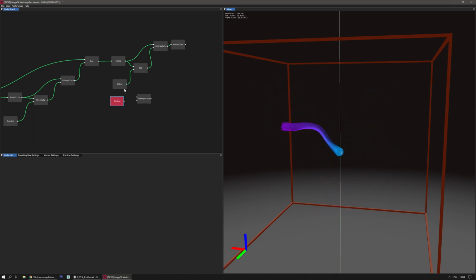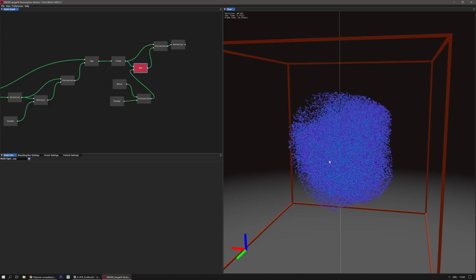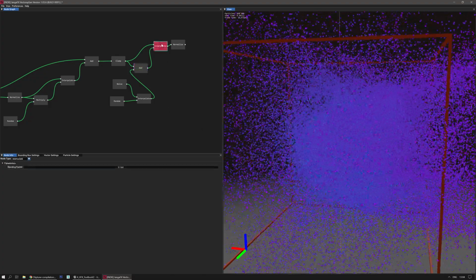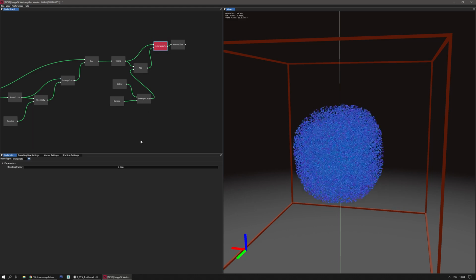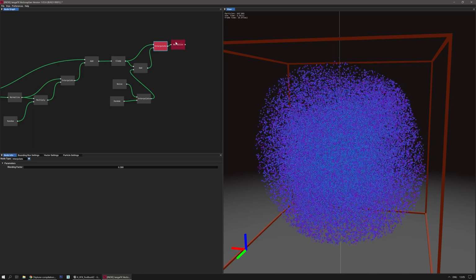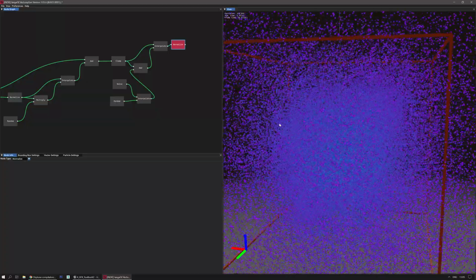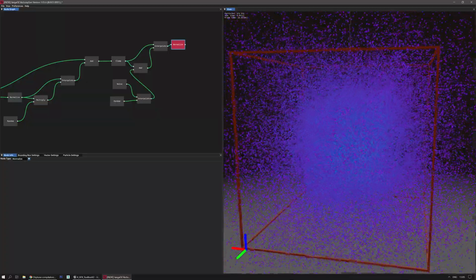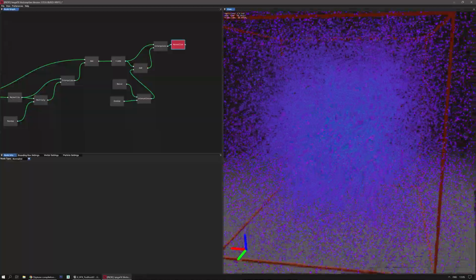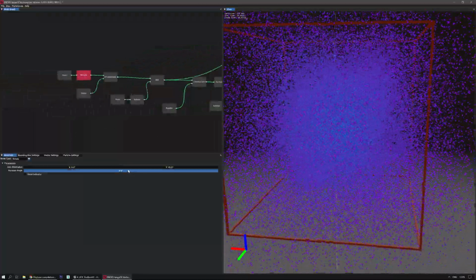And actually linear interpolate between those. Plug that into the add, which results in a lot more chaos, which is then interpolated. I'll try and increase that a little bit. There, and then normalized. That looks quite cool, though I might want to lower the rotation a little bit.